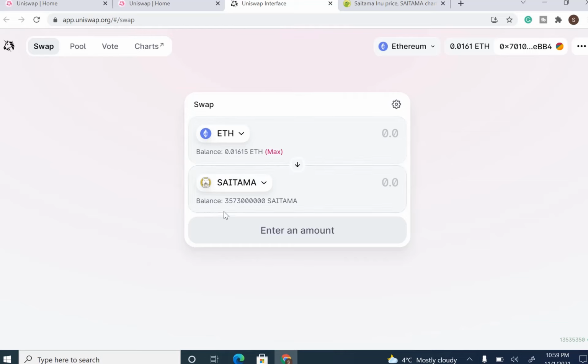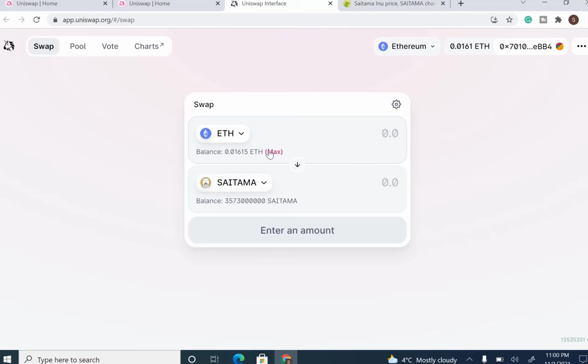Don't get confused by this balance; I already have this number of Saitama coins. Now I'm going to buy more to show you how Uniswap can be used to buy Saitama. So let's start.